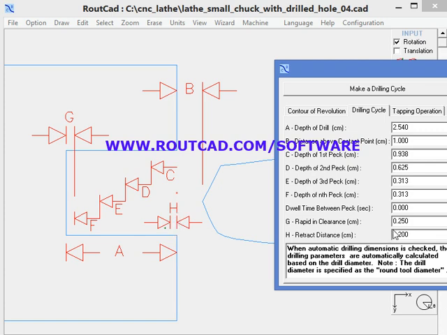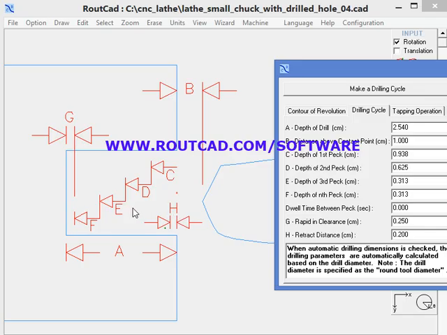If we put a negative value over here, it will actually retract below the contact point. But in this case, we put 0.2 centimeter. So what's going to happen? The drill will go the first peck distance and then retract to 0.2 centimeter above the contact point, allowing the chip to break, and then it will go back inside for the second peck.